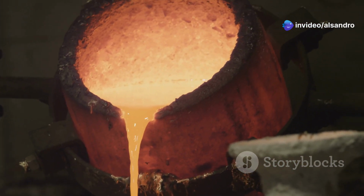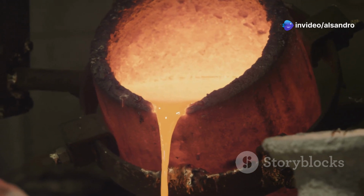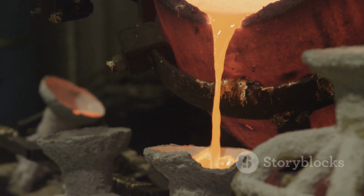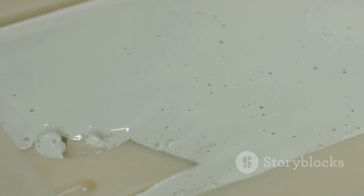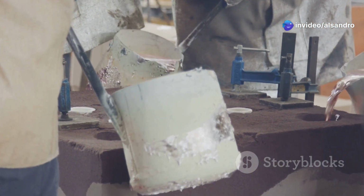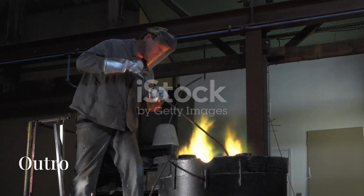Greensand excels here because the clay binder, particularly after being exposed to the heat of the molten metal, loses some of its strength. The mold becomes friable and crumbles away easily, allowing the casting to shrink without undue constraint. This also makes the shakeout process, removing the casting from the mold, much easier.